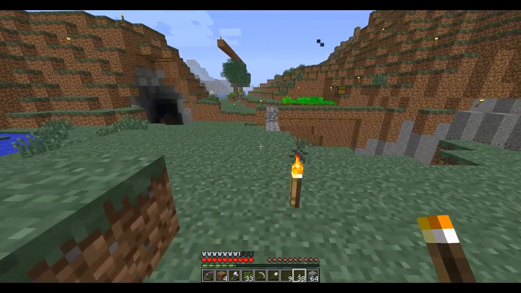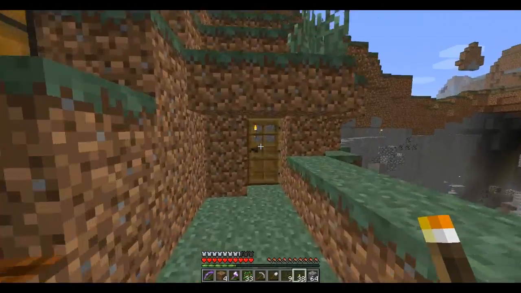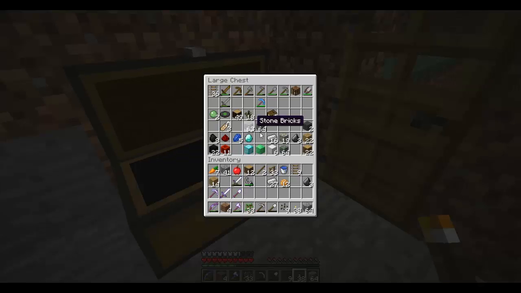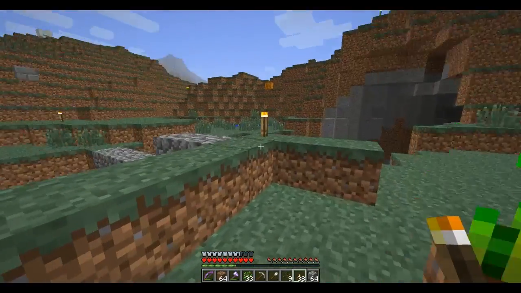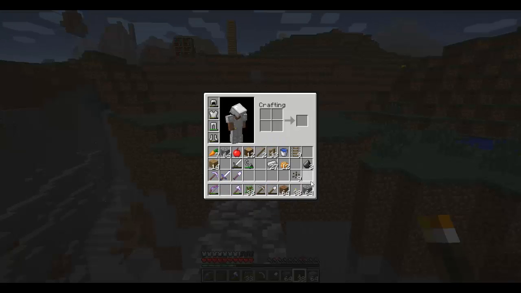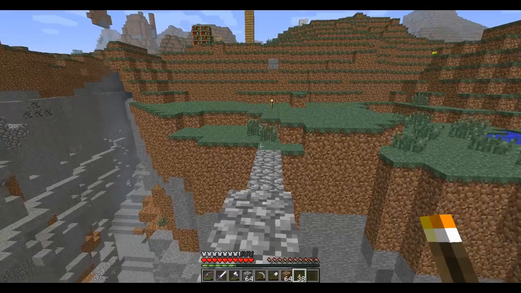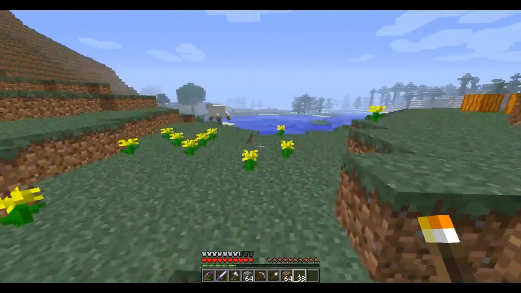The only other thing that we're going to need is a stack of dirt, and I'm just going to put away those other blocks real quick. A stack of dirt, 2 stacks of cobble, and that should be good. So let's head on over there and get started.